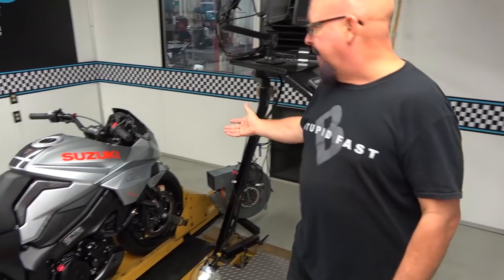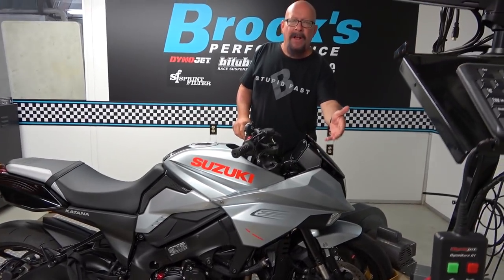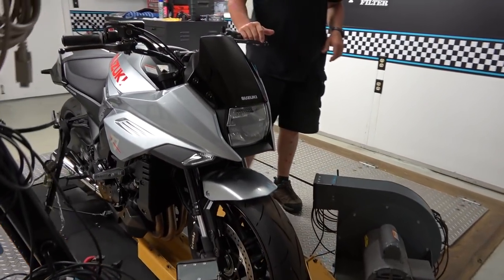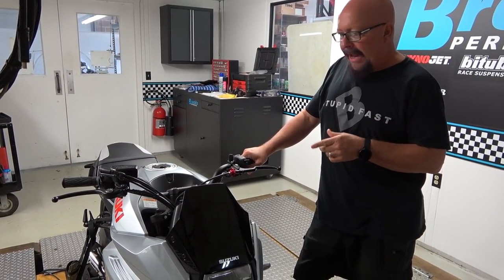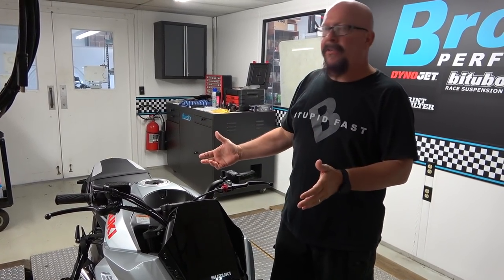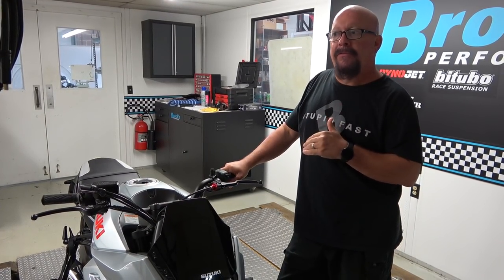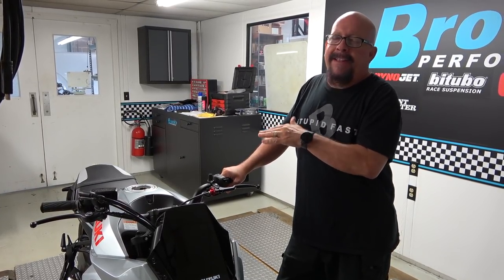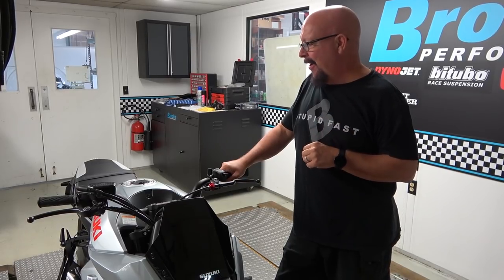If you look at the Katana from this angle, from the side, the retro part really starts to show. The original 1981 Katana was a very distinctive looking bike, originally designed by Hans Muth. We'll get into the history there a little bit more later, but you can see where they tried to capture the essence of the 81 Katana looks wise, but put it in a modern package that most guys looking for a retro bike like this are going to be really happy with. I mean, none of the other retro bikes run worth a damn either. So this one probably does better than they do off the showroom floor.